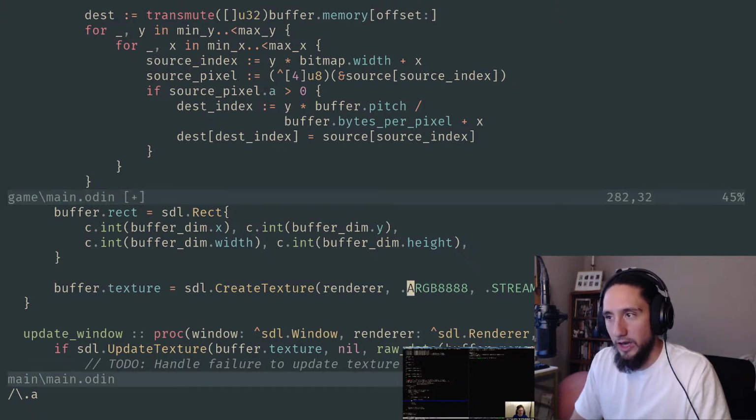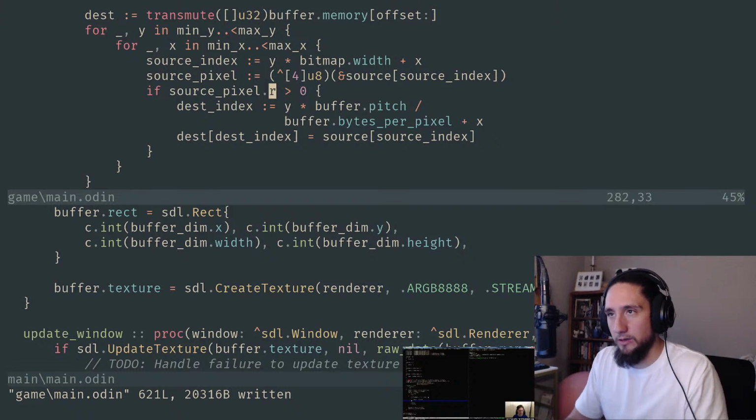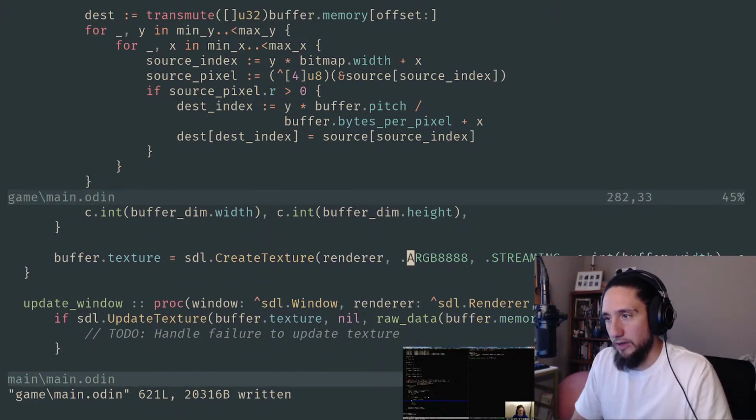I think that's what's happening. So the way it's laid out in memory in Odin, when we try to access the red channel, we're getting the alpha channel moved up front.